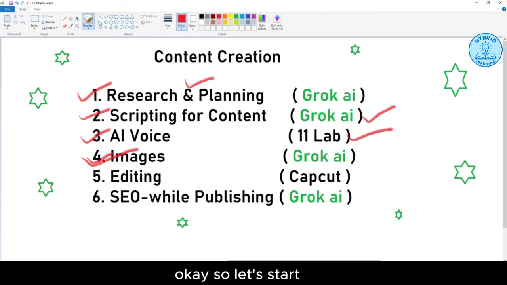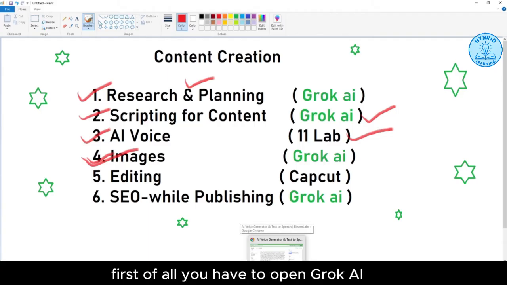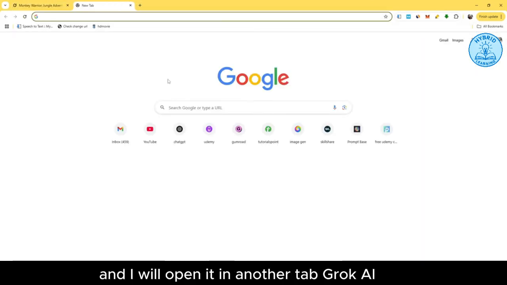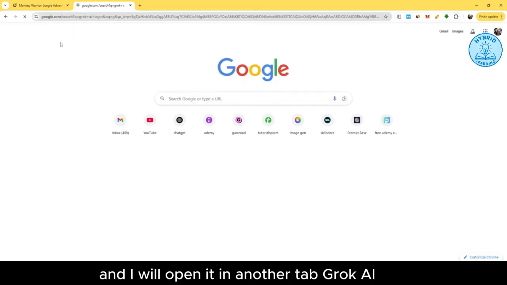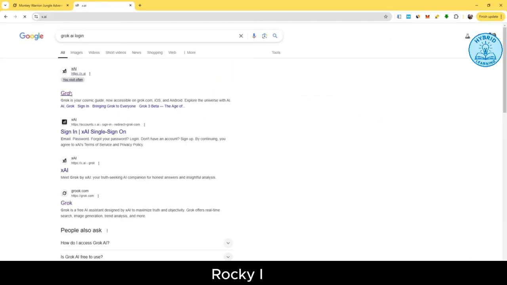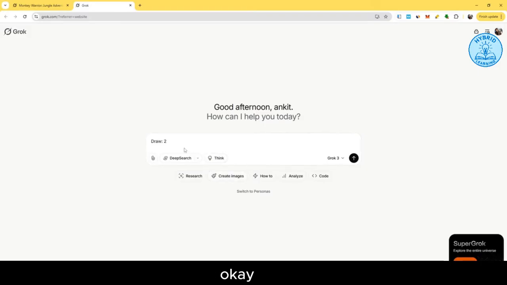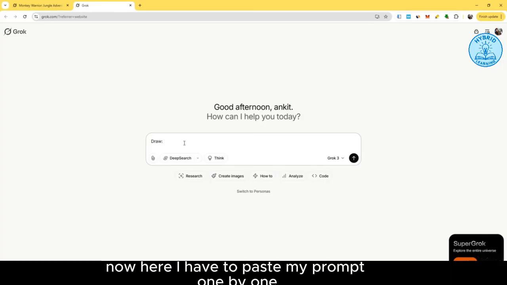So let's start. First of all, you have to open Grok AI, and I will open it in another tab. Now, in order to generate images, I have to click on create image. Now here I have to paste my prompt one by one.